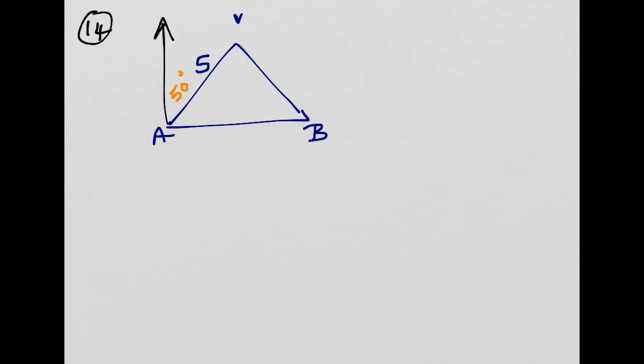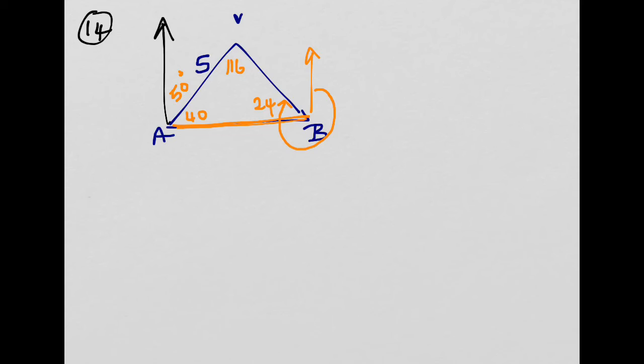Question 14. David walks 5 kilometres on 50 degrees. Hostel B is due east. So because this angle in here is 90 degrees, then you can work that angle out there as 40. Susie walks on 294 from B. So let's draw another north line. She walks 294, so she walks right round there, 294. Now we know that this line here is an east-west line, so that's 270. So that means that the angle in here must be 24. If it's 294 right round, then that's 24. We know these two angles in the picture, so this one here must be 116.